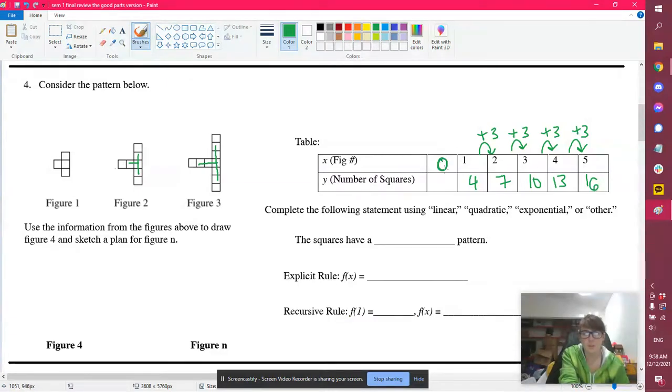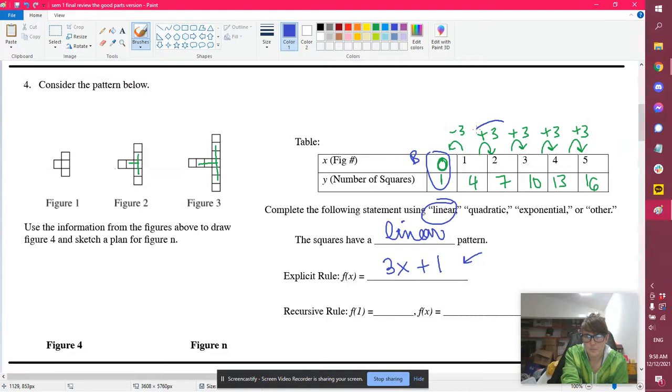If we wanted to go backwards to 0, which to be honest we're going to in a second, we would go backwards. Because we're adding the exact same number every time, it's definitely linear. Nice. And the explicit rule for a linear function is the rate of change times x plus the starting point. This is b, this is m, and this is mx plus b.